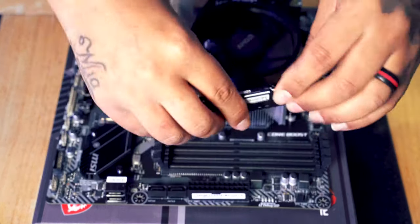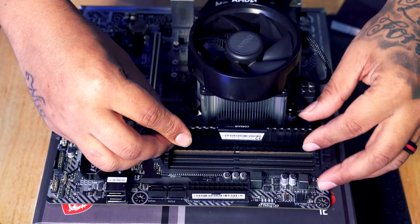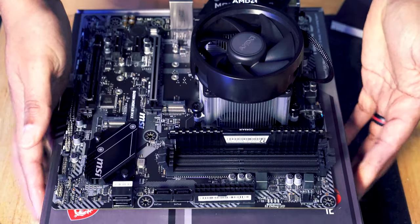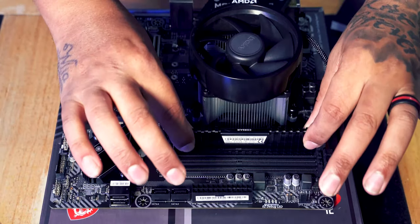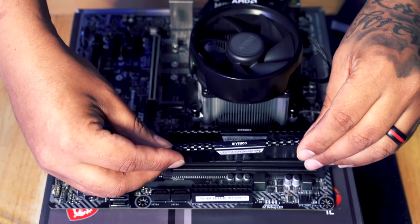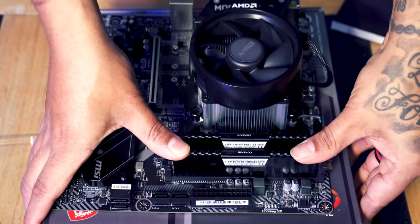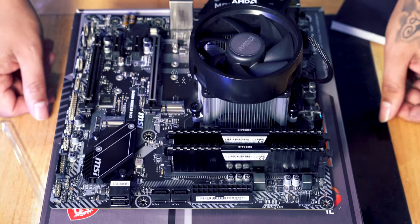So we have to spin it around, again, putting it in slot 2 because that's what the manual said, and then just push and click, and then these 2 catches here will close, locking the RAM in place. Then we're going to take our second stick and we're going to put it in slot 4 as it states in the manual. Pop that in, push down. Job done, that's our RAM fitted.